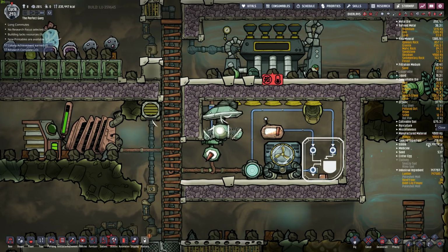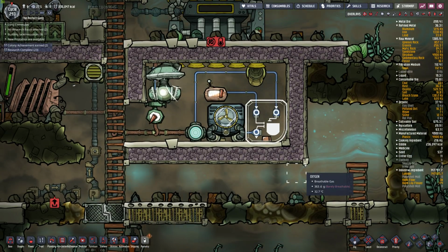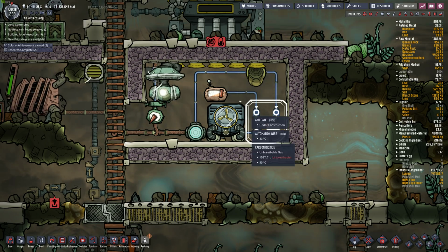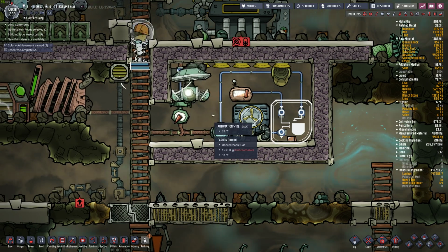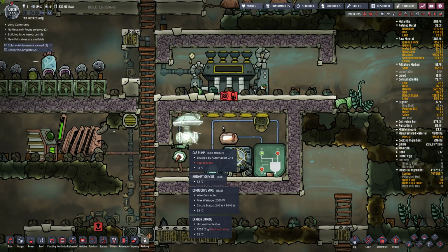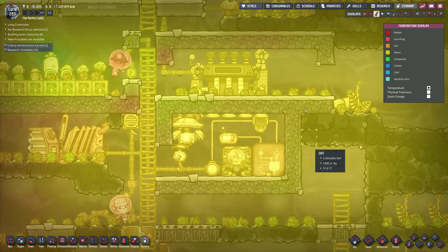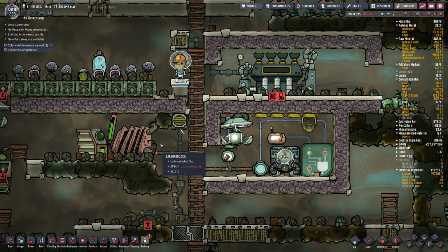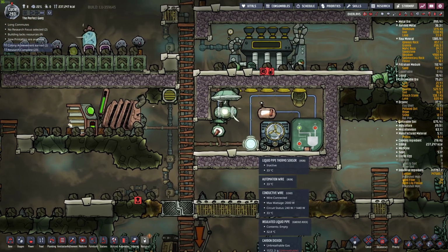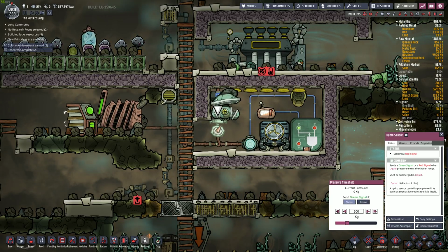Hopefully things don't melt in here. I don't think they will, but they might. Now, worst case, we have to go back in, but hopefully we don't have to go back in. And it's going to get pretty hot in here, so I probably should double up the insulation, and this ladder's kind of in the way, so I might have to move that ladder. We'll still be able to get around. Okay, now that we have this sensor, let's turn that off for now, until we're ready.